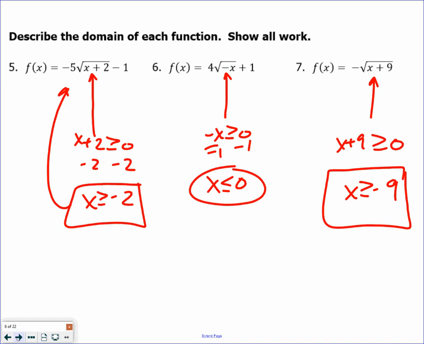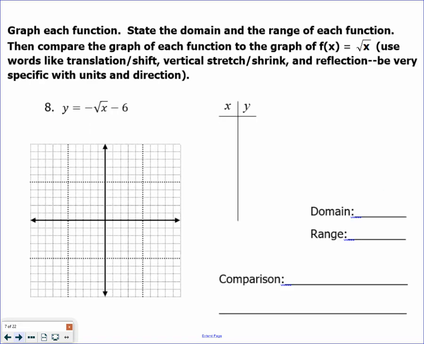Now we're going to use that to actually graph. So find the domain. So x has to be greater than or equal to 0. There's my domain, which means in my xy chart, I must use 0 and numbers that are greater than 0. So 1 and 4 and 9. These are all numbers that are greater than 0. And some of you might be asking, why in the world are you picking those particular numbers? Because when you plug those in, the square root of 0 is 0 times the negative, minus the 6.